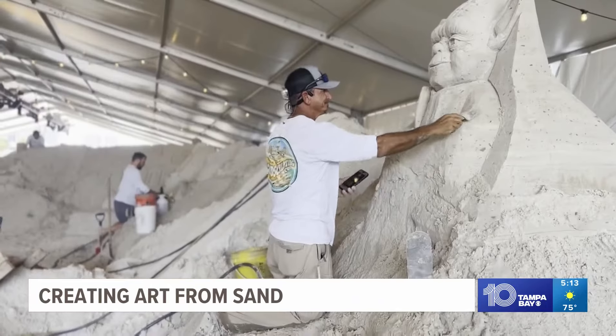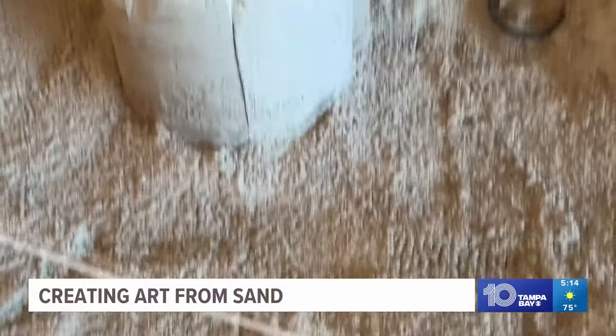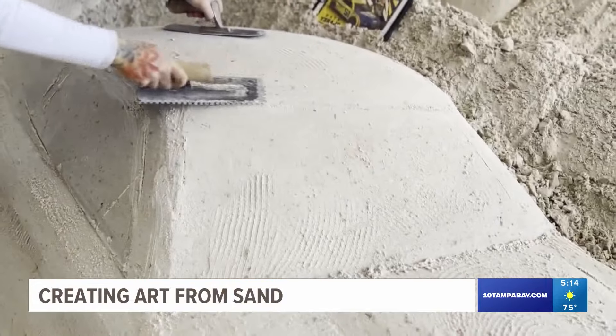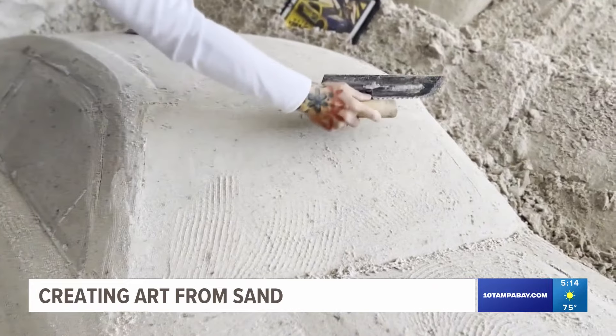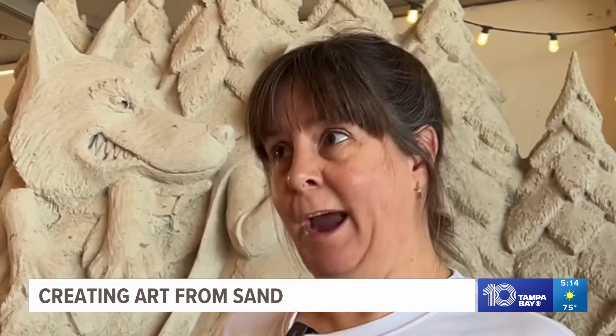It takes about two weeks just to set up everything, and then a bunch of sculptors come in and each of us has had about 7 to 10 days to work on each section. Freilich says people often ask how they do it, speculating that the sculptures must be propped up or mixed with some sort of special material. But there's nothing in there that's not sand and water. Nothing else is holding them together — it's just pressure, water, and lots and lots of practice.